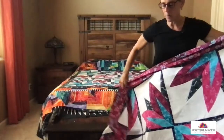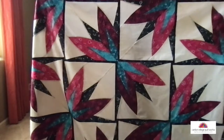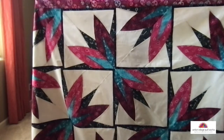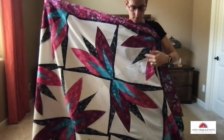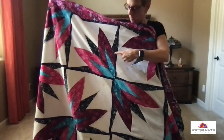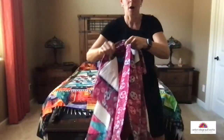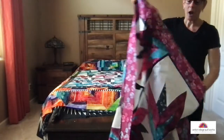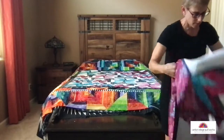Anyway, this pattern is another one I'm teaching at Shipshewana. This is the one I was saying is on my website. It's called Dragonflies and Butterflies. It's basically the same block as the previous one that I showed you, but in a larger quilt, and the blocks are turned so that it forms these, over here, like a dragonfly, butterfly kind of thing. That's also done in my Blinded by Science collection, which, by the way, I still have lots of available on my website. So if you like this collection, you can get it on my website.